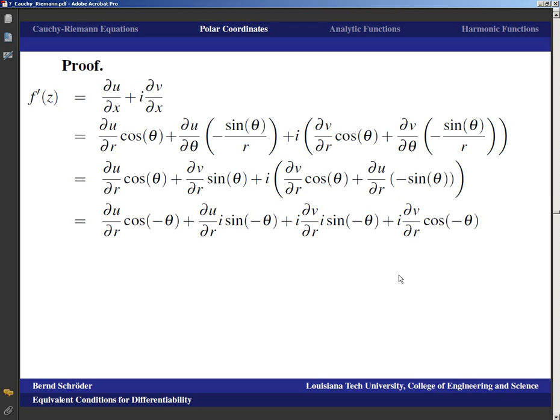So again, the idea came from the fact that we somehow have to finagle a real and an imaginary part where we can factor out a du dr or a dv dr, which means we had to shove this dv dr into the imaginary part. That's what got us from this second term to this third term here, and then we just verified that all four terms are still here as we go from this line to this line.